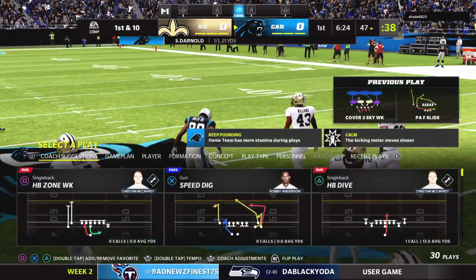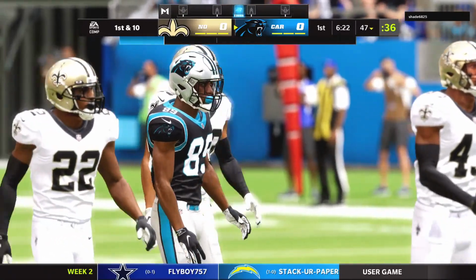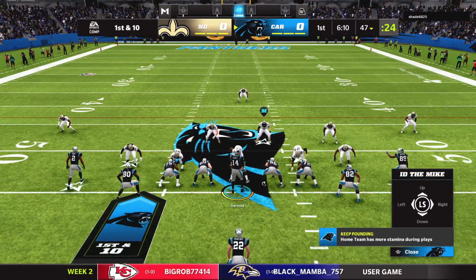And they work this well upfield across the 45. A gain there of 21 yards. Back-to-back good plays have them on the move on 1st down.